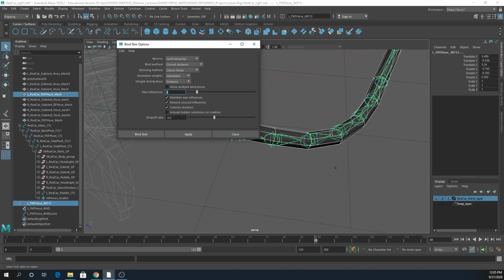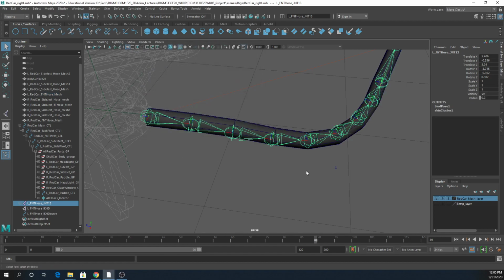What multiple bind pose does is it allows you to bind only the head parts, the torso parts. So the head parts, including hair, including head, for example eyebrow, will be one bind pose. The torso will be another bind pose. And then you have hand and arm as a separate bind pose. Some people like that, I don't. And now max influences, 3 or 5 is fine because we are not going to touch the skin weights at all. Drop off, you can just leave it as is. Everything else, you can just leave as is.